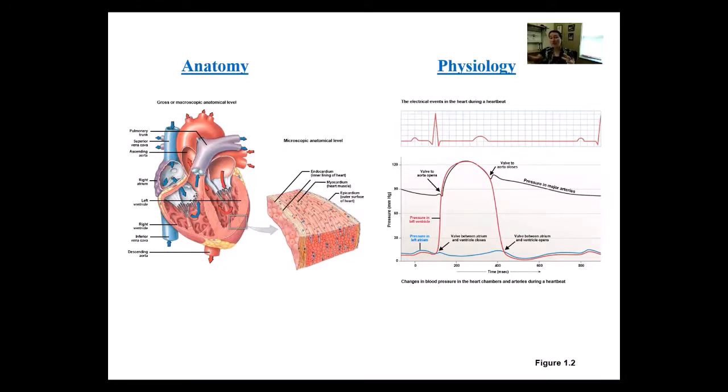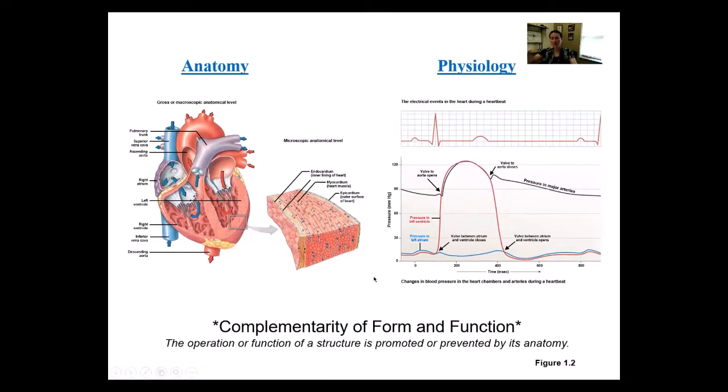And so in order to understand the physiology, right, why do we see these huge shifts in pressure and these huge shifts in electrical activity, we need to, of course, be able to talk about what those structures are doing. Why are they shaped that way? How does that shape actually give rise to this type of physiology? Right, and so anatomy and physiology are therefore codependent. They complement each other, the form, the anatomy, and the function. Right? So in order to study one, it is really important to have a good understanding of the other as well.